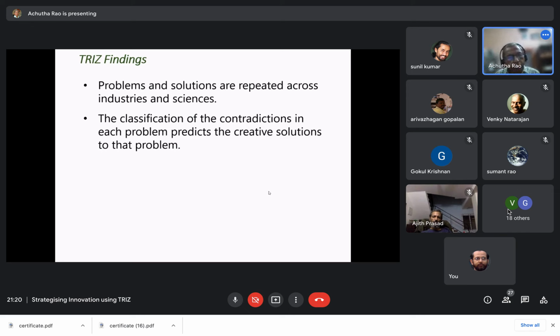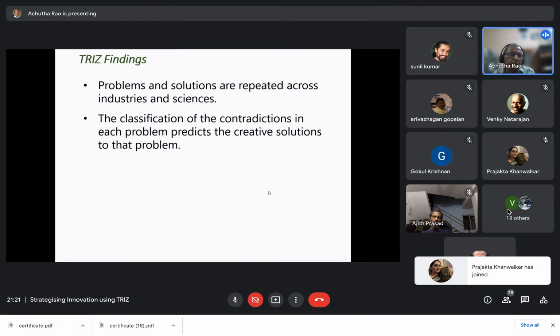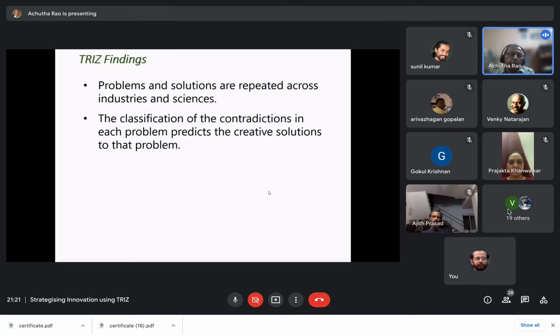Am I right? So when I improve a parameter which is desired by the customer, the solution actually affects other parameters adversely, and that is what we call a contradiction. So what we do is optimize, improve to a certain extent. When I reduce the weight, actually I am reducing the impact resistance, the crash resistance. So normally all design compromises have these deficiencies. So what TRIZ, Achutha says, is never compromise, innovate the solution, eliminate the contradictions.